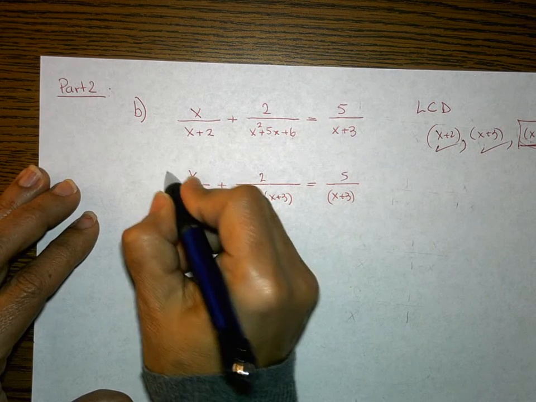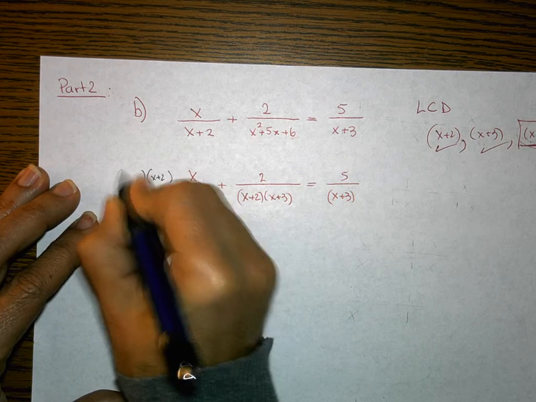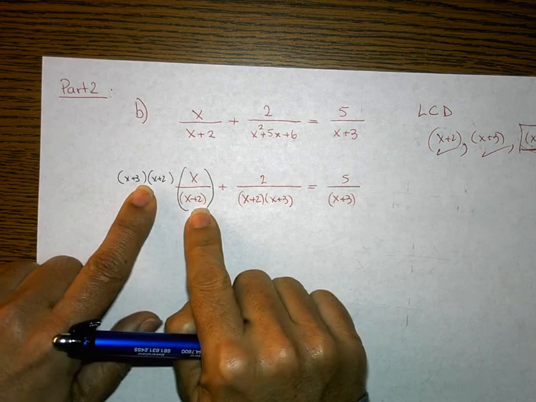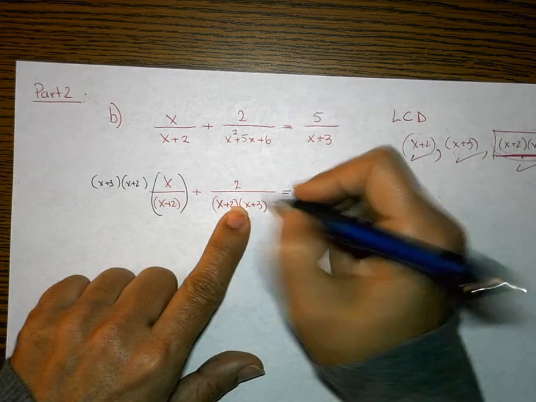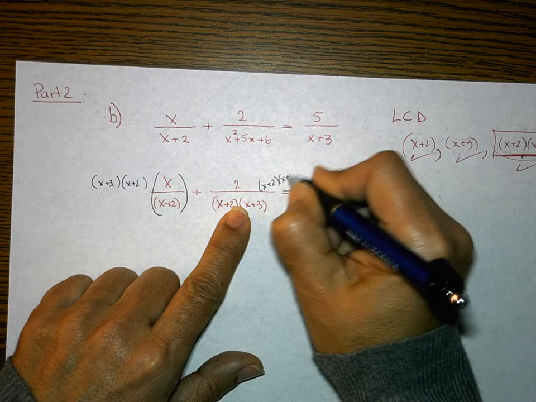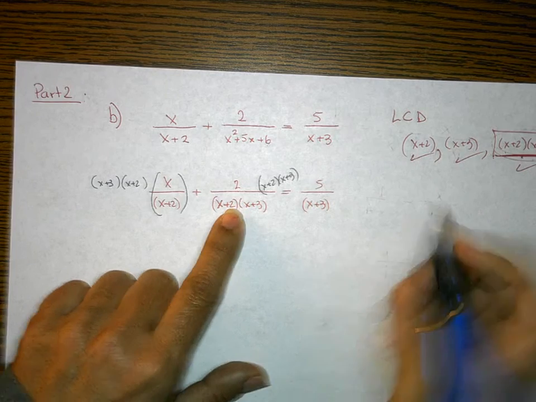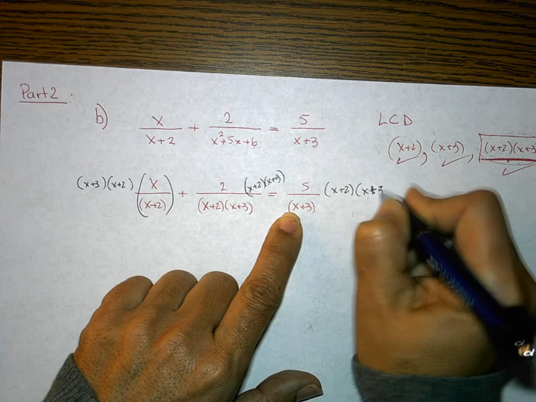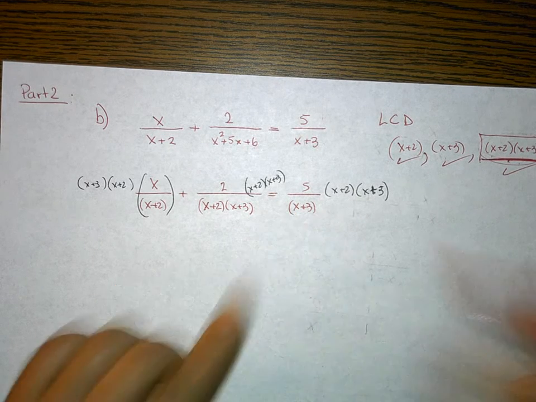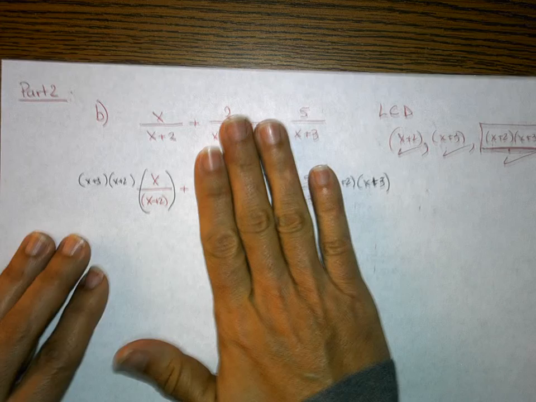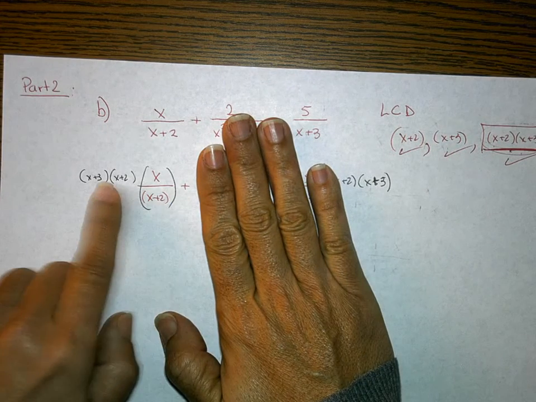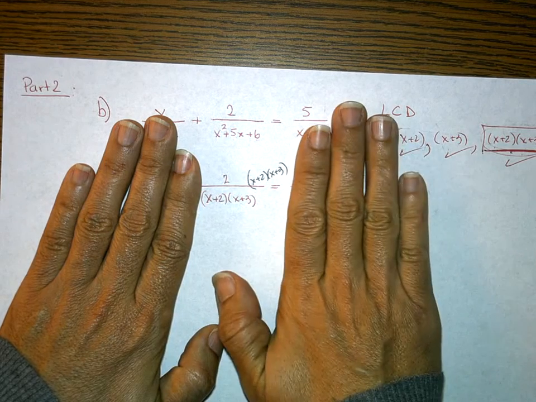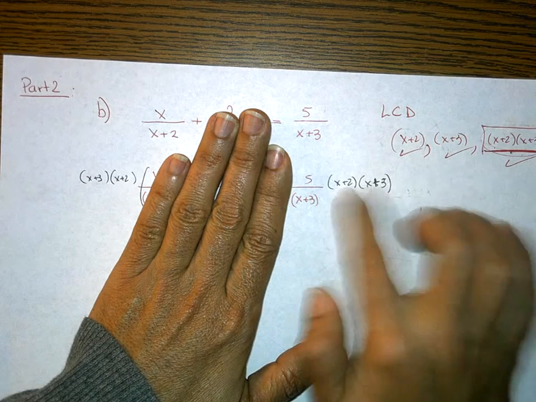I am going to write x + 2 and x + 3. I am multiplying this fraction right here by this least common denominator. I'm going to multiply this fraction by (x + 2)(x + 3). And here I'm also multiplying by (x + 2)(x + 3). There we go. So every single one of these fractions, if I cover it, you see I'm multiplying this rational expression by this denominator, this multiple right here, and this rational expression by this common multiple right here.